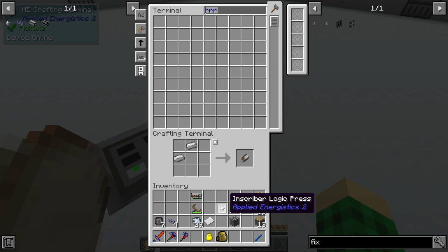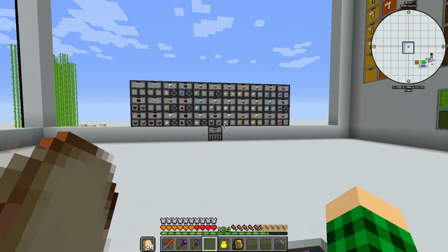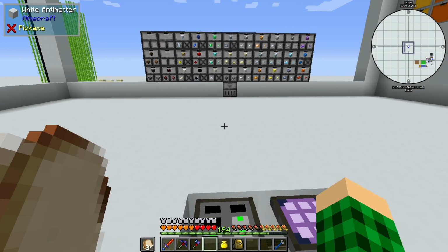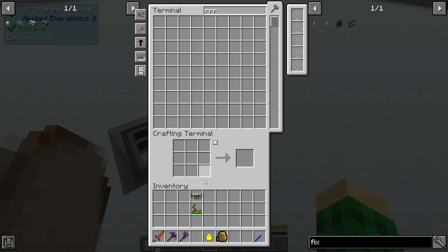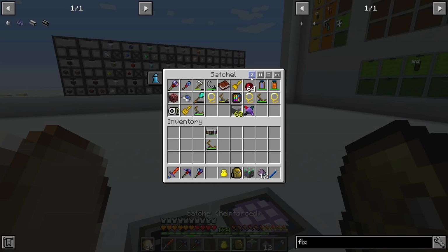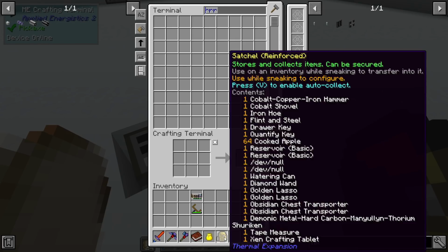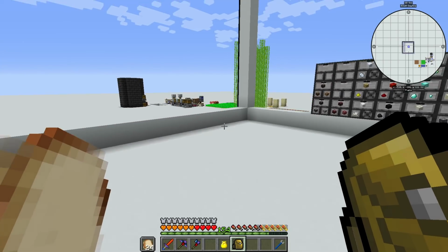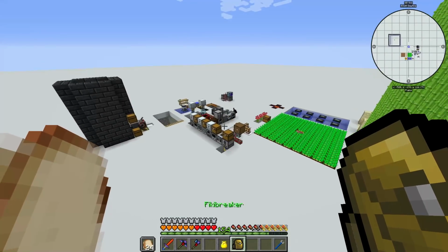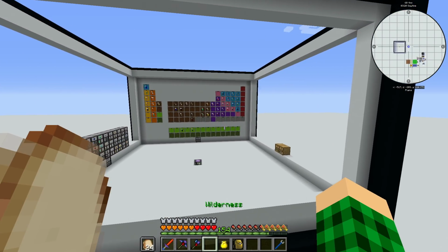So we can now freely, willy-nilly toss everything in here because we have more space because of drawers, which is absolutely amazing. So it feels so good to do this. Do we have anything else that we don't need? That can go into the storage system, possibly this, and this. And we can start cleaning up this once we start making more space for machines and stuff.